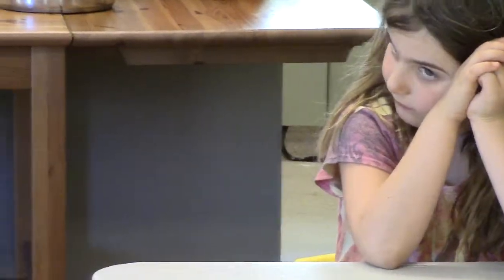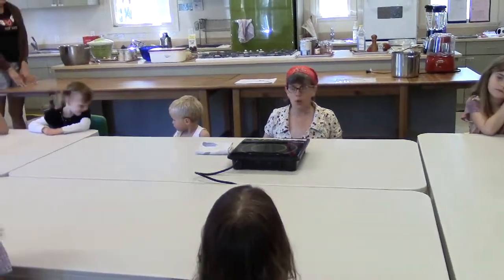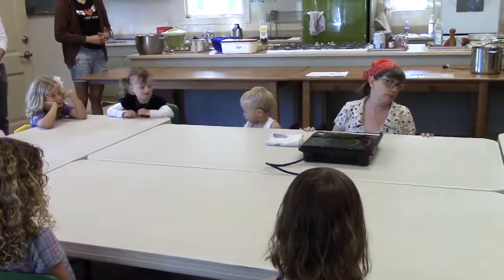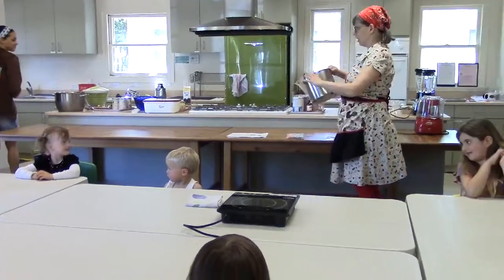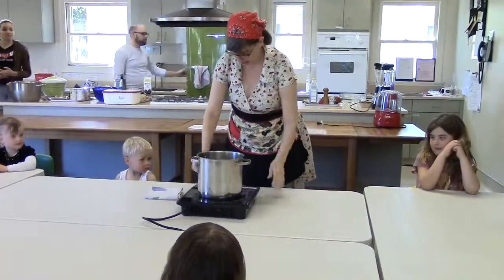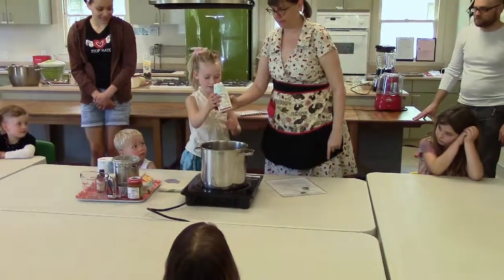Yeah! All right, first thing we have to do is make the base for our vanilla ice cream. So, ice cream is frozen, right? Yes. So, although this makes absolutely no sense, first we have to heat up the milk. Are you ready? Yay! You like heating things up? All right, so here we have a pot. Ta-da! Let's see if this pot works on this burner, because I did not check that. We pour this in that pot.